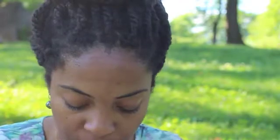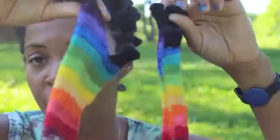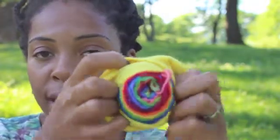She does this genius thing where she sells a half skein of yarn, because if you're going to make socks, or shorty socks, you really don't need 400 yards for that skein. So this is half of her 463 yard skein, so it's about 230 yards, which is perfect for a short pair of socks, or in my case, perfect for 2 pairs of mitts, because I made 1 pair of mitts so far, and I have a whole other half of the skein left. I'm not sure what I'm going to do with this half yet, we'll see.